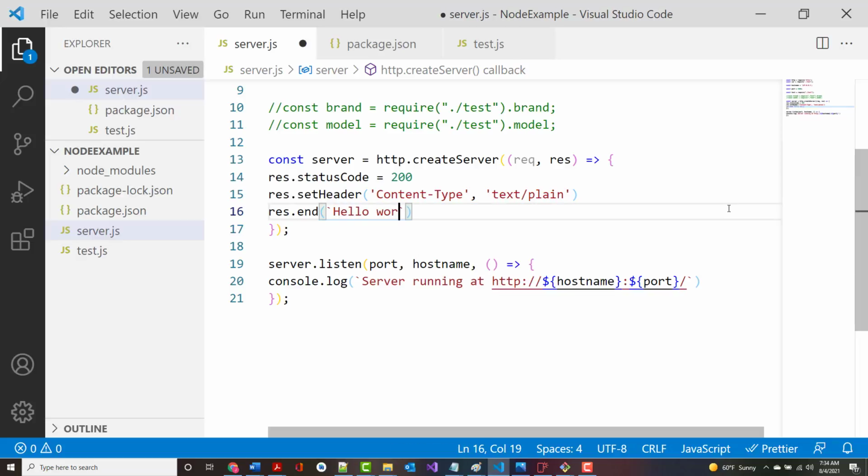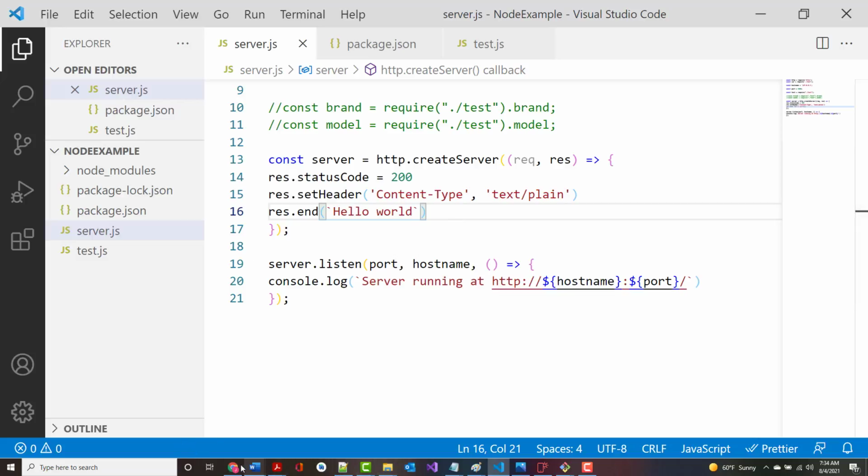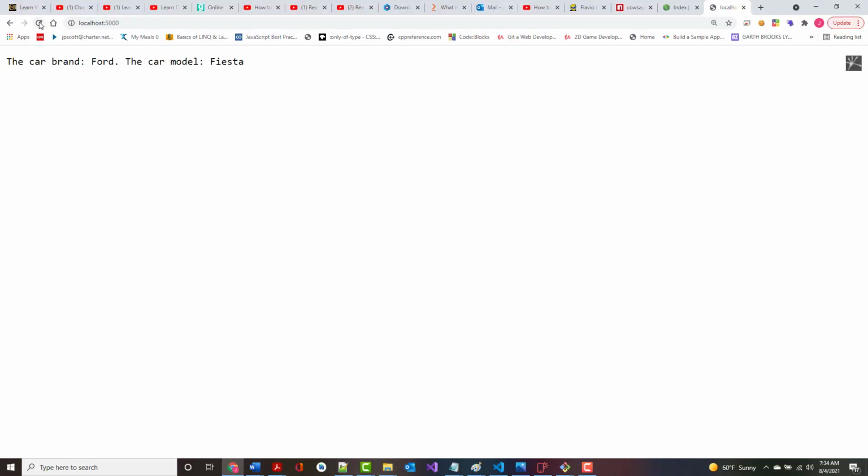Just make it hello world. All right, and I can come back into here and refresh, and there's hello world. So I didn't break anything, but what I was trying to show you was once you upload something for production, you typically don't upload the stuff in the node modules folder.